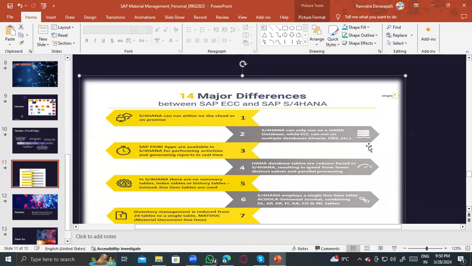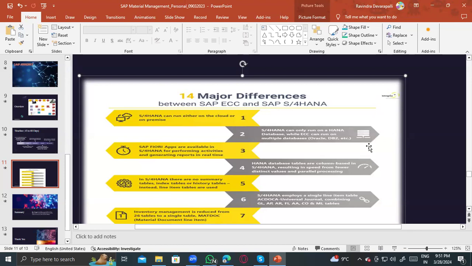So here the SAP HANA database is calculating the data on a column basis. But earlier in ECC, it was row based. Row based means it calculates each and every individual row, then that data is passed to some other table and calculated at each individual row level.